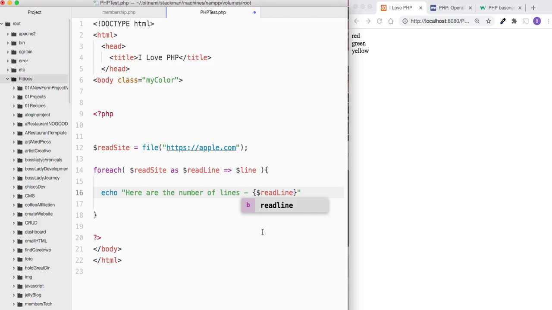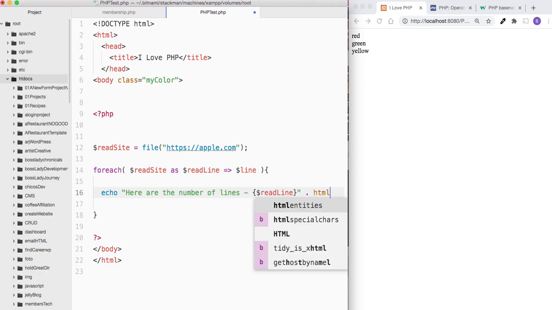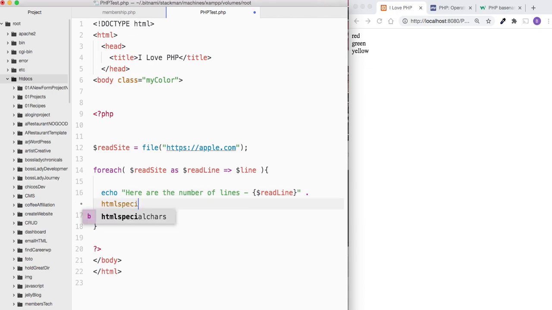So then what you do is add a concatenation there. And let's do the htmlspecialchars. Did I spell that right? Htmlspecialchars.